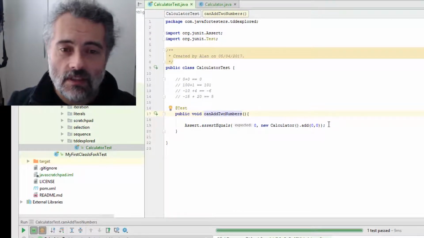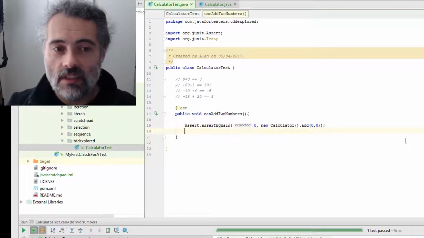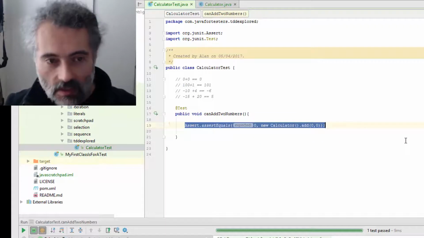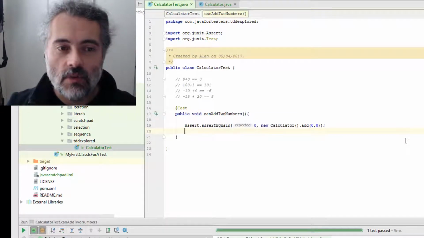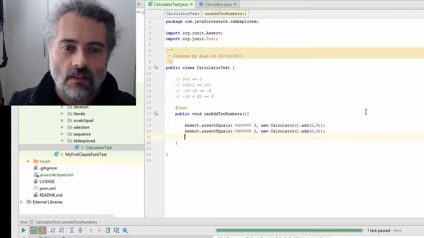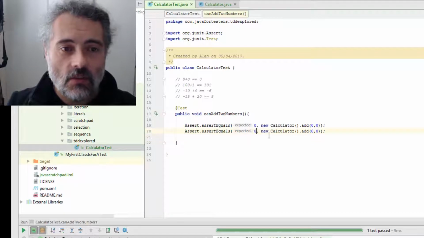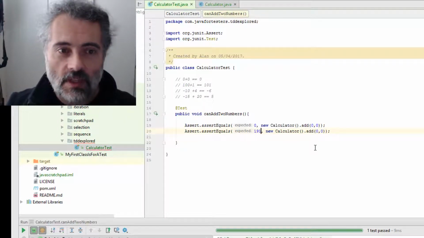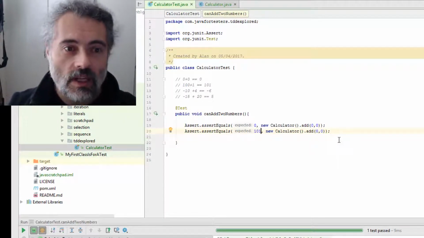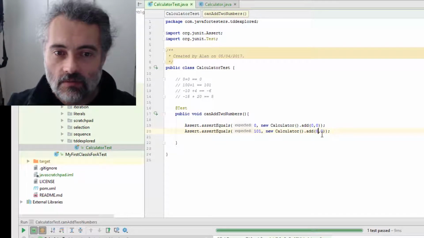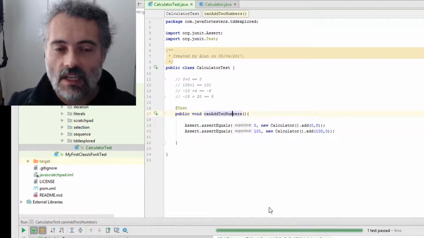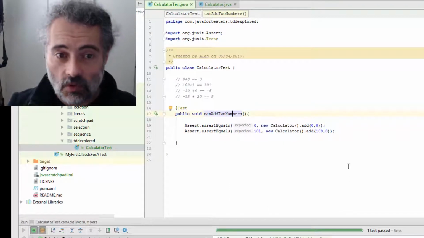So let's finish this and we'll actually get some working code, because at the moment this doesn't work. So let's commit a cardinal sin and copy paste. And also I'm adding more assertions in one test. A lot of people don't like doing this, but I'm doing that. So we know that I'm expecting 101 when I add 100 and 1. So let's run that. Now this test should fail because we haven't coded for this.